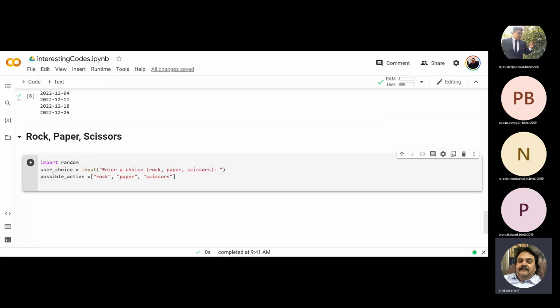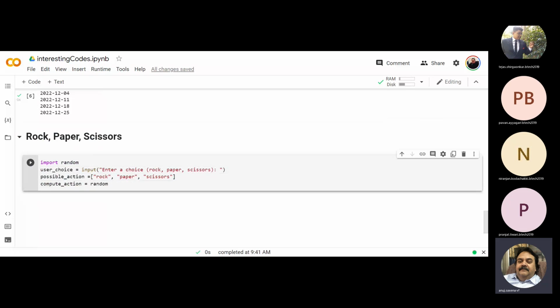And now we can compute action. We have already taken the action from you, that is user.